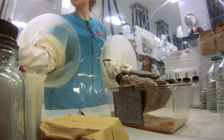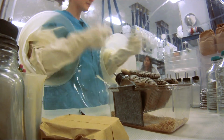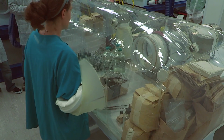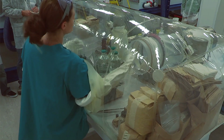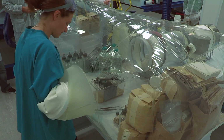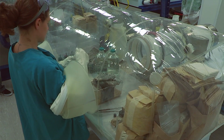And then I'll just swab some of our packages that we just brought in and some of the water bottles. And then lastly, the floor, and you want to take care not to get any sterilant on it. Lots of times when you just pulled in a cylinder, there'll be some sterilant puddled up there. So just make sure that you're avoiding that. And you can go ahead and stick this in.